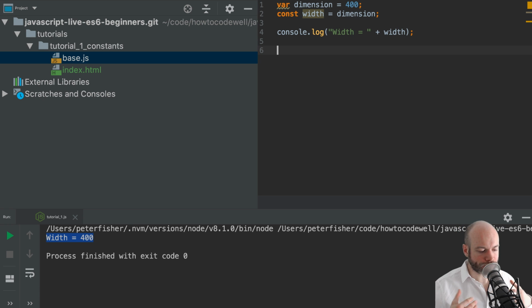Okay, so the constants are very handy when you don't want to reassign anything else to that particular constant assignment, I guess I should say. They're very handy when you're dealing with things that just don't change or shouldn't change.